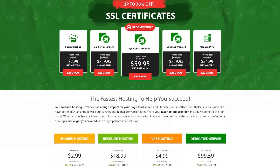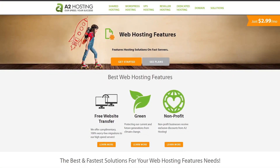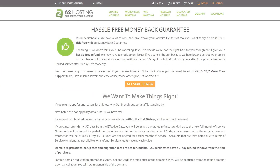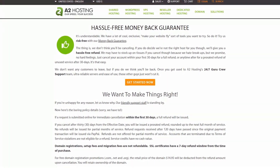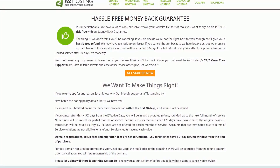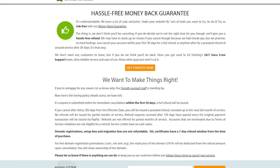With all that said, A2 does start off a little confusing, but after you get into it and choose the right plan, it's a very powerful and affordable option with tons of features on offer. Even though the support is a little weak, there are lots of resources available online to help you create the website of your dreams. We highly recommend A2 based on that fantastic money-back guarantee — and even beyond 30 days, there's really no risk because you can get a refund at any point in your contract, giving you complete peace of mind.